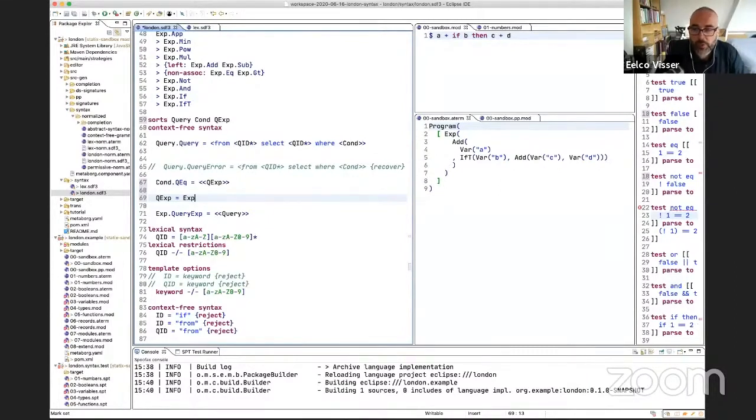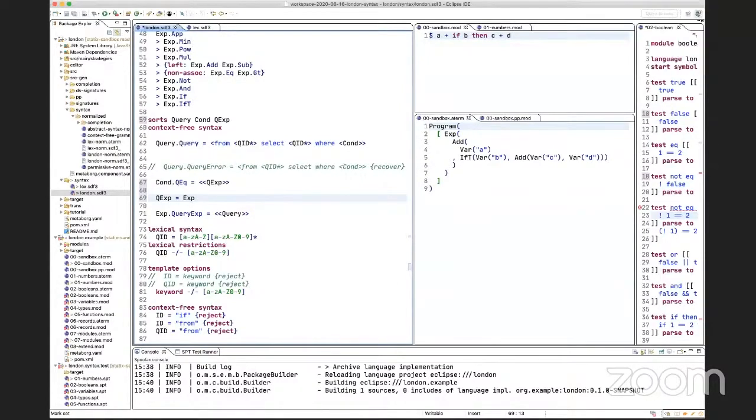And in SDF2, we had parameterized non-terminals. So you could make expressions parameterized with queries and expressions parameterized with something else, and then you could have separate copies indeed. Designing such a parameterization feature is something we haven't quite figured out. We weren't quite satisfied with the SDF2 mechanism, and somehow we haven't decided how it should be done in SDF3. So that's an open to-do.